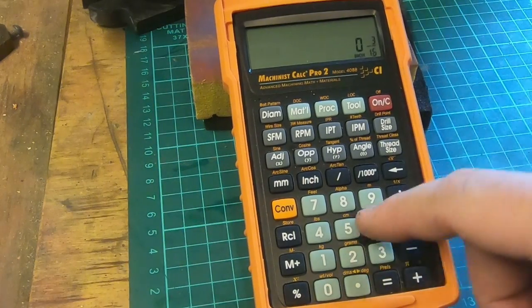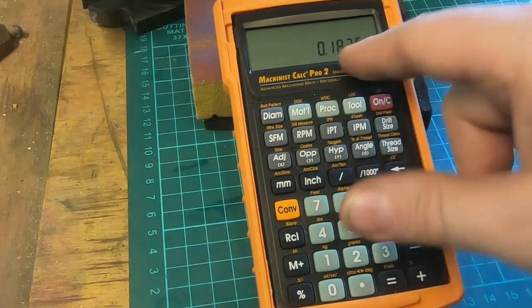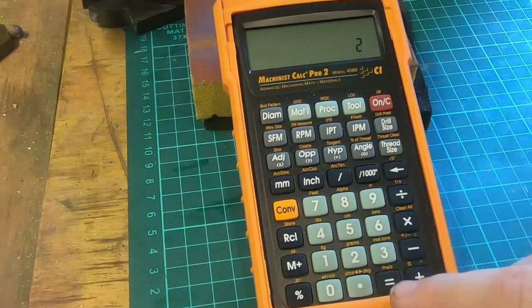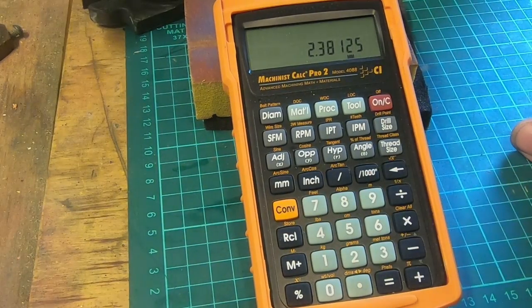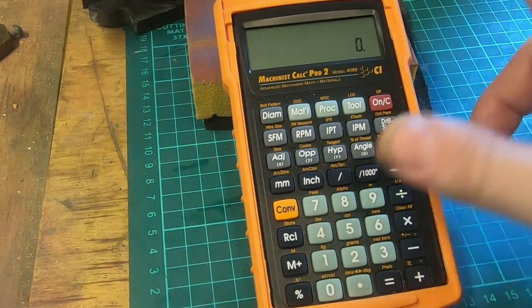3/16 of an inch, which is our keyway we cut yesterday, inch, 187th thou, divide by 2, 93.75. Convert that to millimeters for how far you move it across. Job's done. Very, very simple thing.